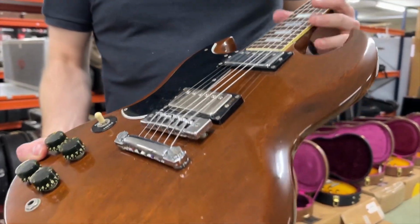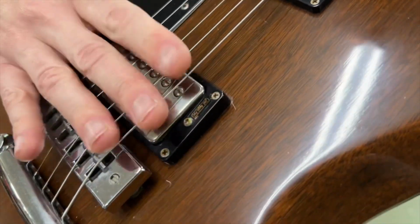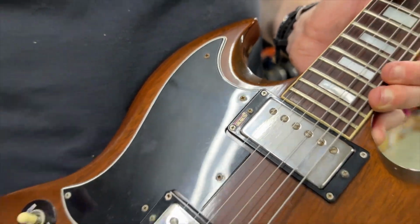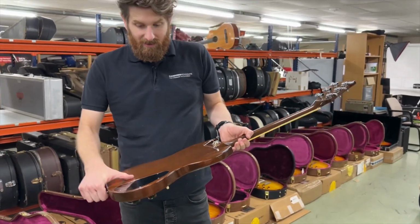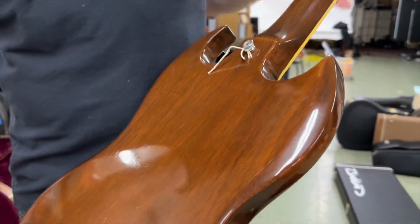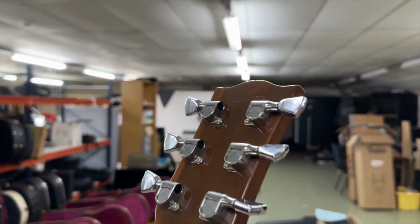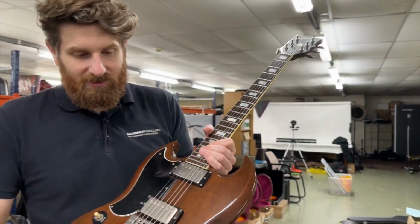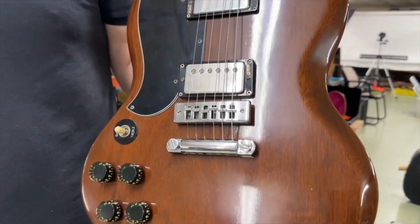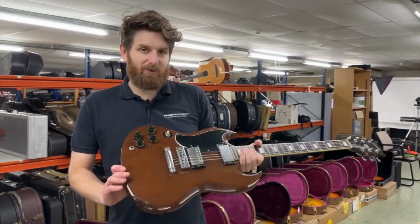So all standard spec. I even love that it's still got these patent applied for stickers. We saw this on a Les Paul Custom in the last sale that still had these stickers intact. I think that's a nice touch and goes to show how good the condition is really. There is a bit of buckle scratching on the back, but nothing serious. We've got the correct Gibson tuners up the top here, as you'll see with the 78 serial number, but a nice thing. The bridge there, not everyone's favourite, possibly not the most aesthetically pleasing bridge, but the old toaster bridge there, it still works. It still does what it needs to do.